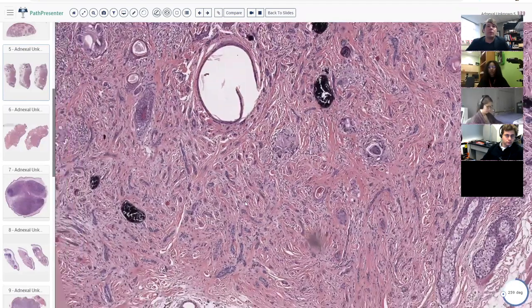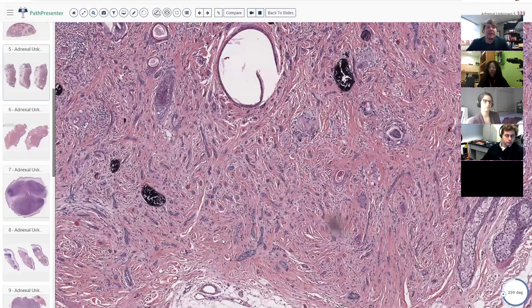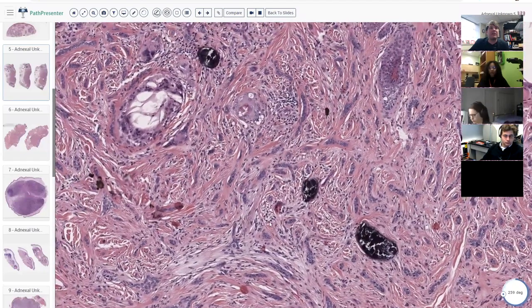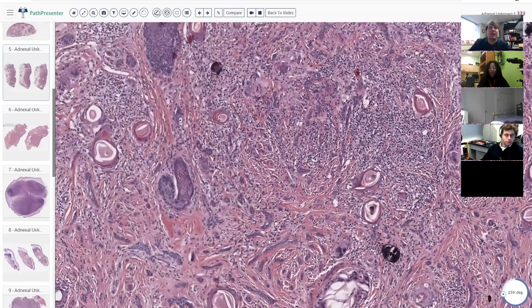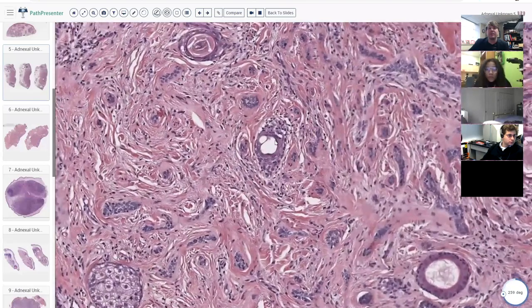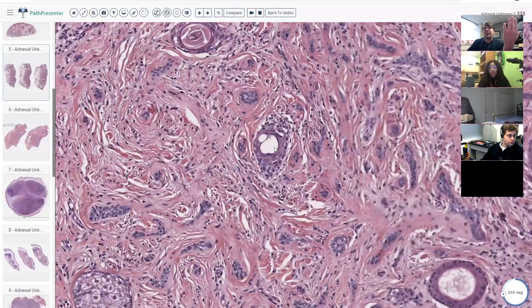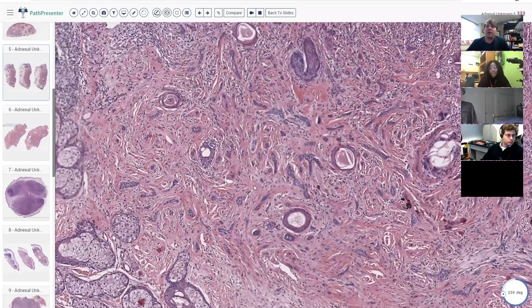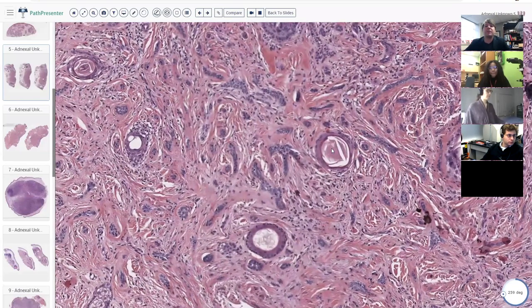Another thing that we look for is the presence of sweat ducts. In microcystic adnexal carcinoma, you should have sweat duct differentiation. The problem is that the sweat ducts are often very compressed and it's hard to see them, particularly at the surface of the lesion. I feel like most of the time in MAC, looking deeper down is where you start to see obvious sweat ducts. So here I don't see any duct formation. The other thing to be careful of is that there are normal sweat ducts in the dermis, remember, eccrine ducts. So right here, there's a duct, but it's just a background sweat duct in the middle of here, okay? If you start seeing more ducts than you should for that given area of dermis, that's when you can start getting worried. These keratin-filled cysts are very characteristic both of desmoplastic trichoepithelioma and also of microcystic adnexal carcinoma.